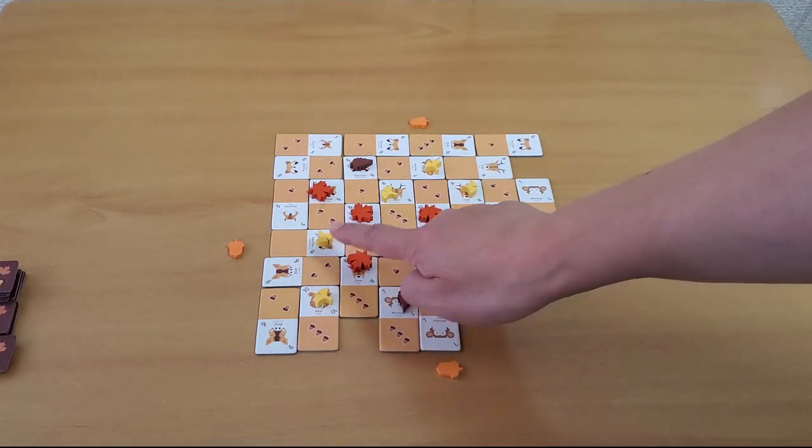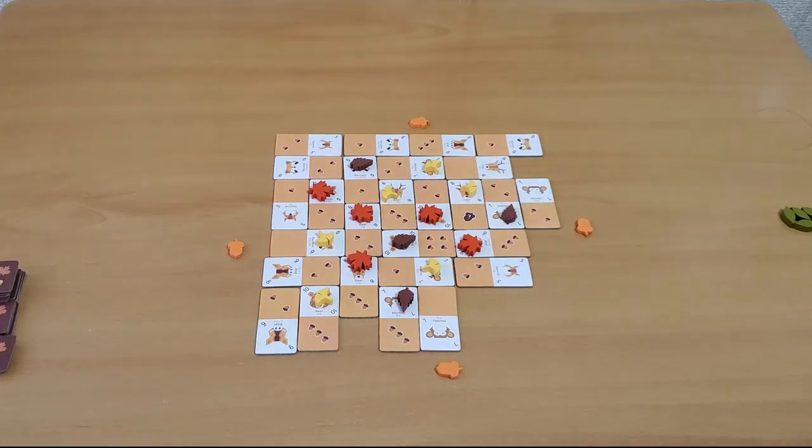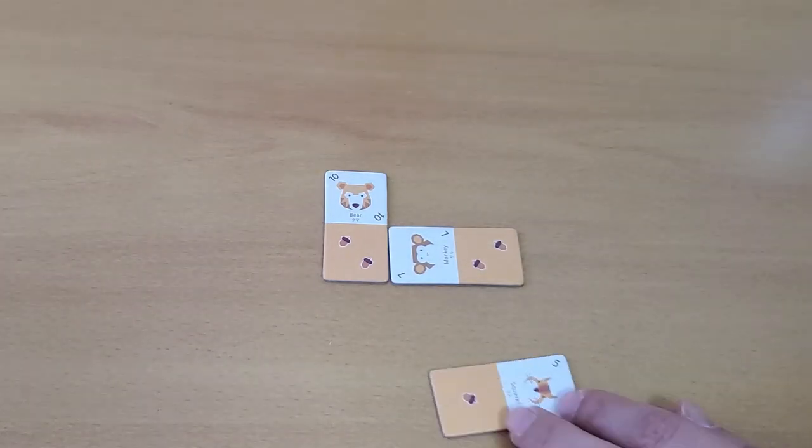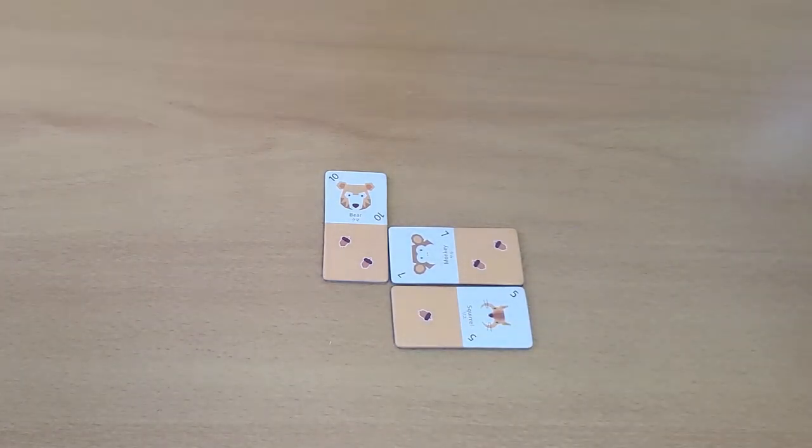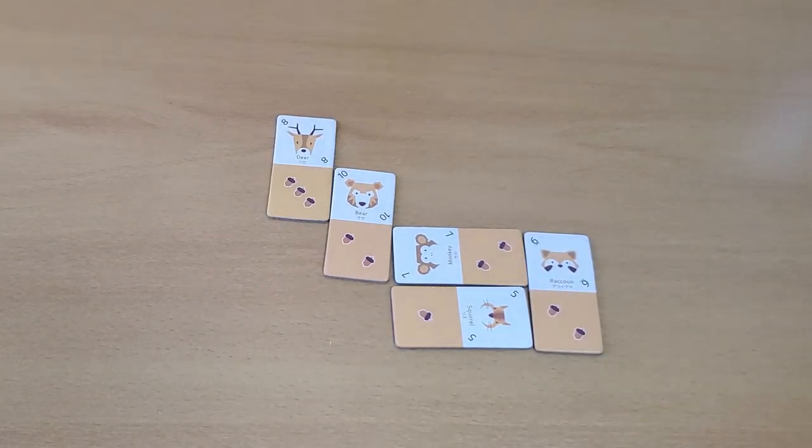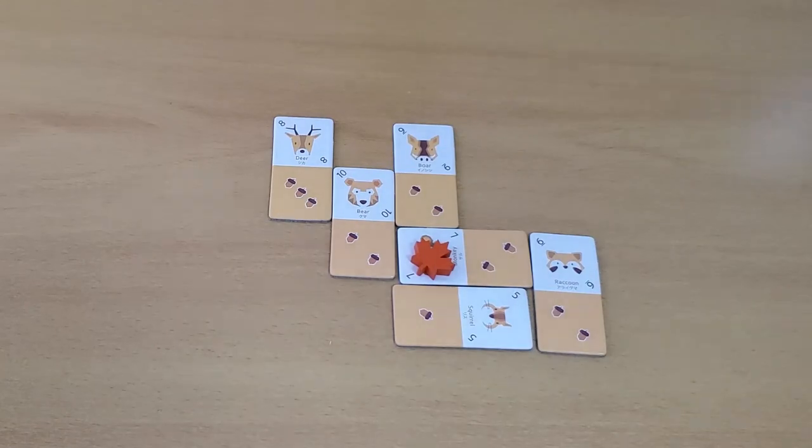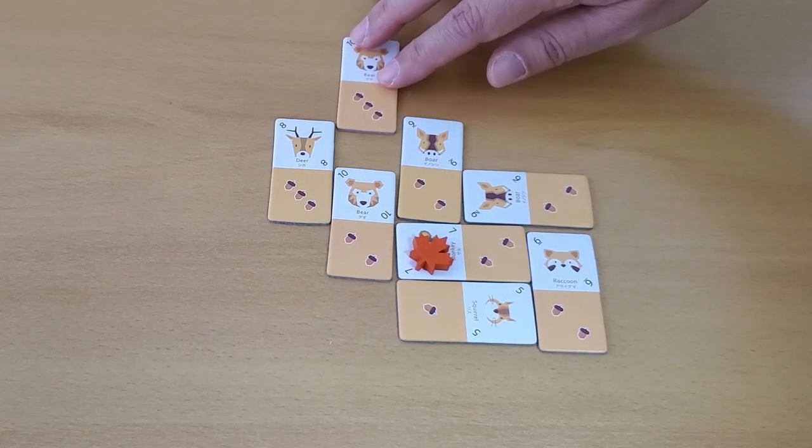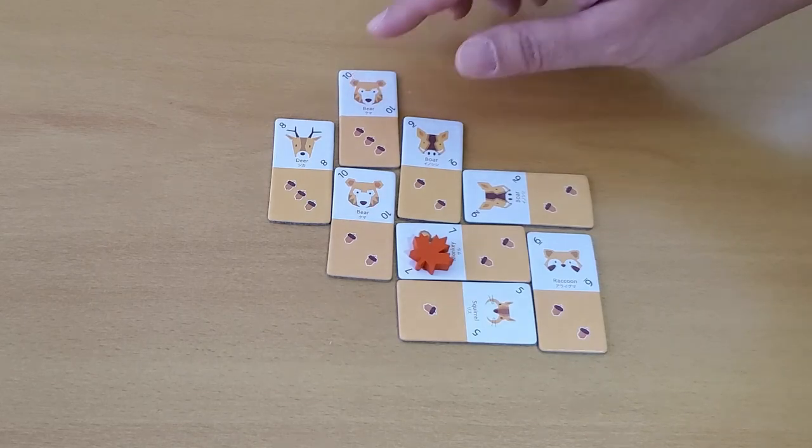This is a fun portable tile placing game that is suitable for gamers of nearly all ages. It comes with cute animal tiles that have the names of the animals in English and in Japanese, and cute wooden autumn leaf tokens. It's a game that can be easily taken out to play at any game day, and the rules are also easy to teach. It also works well with two players.